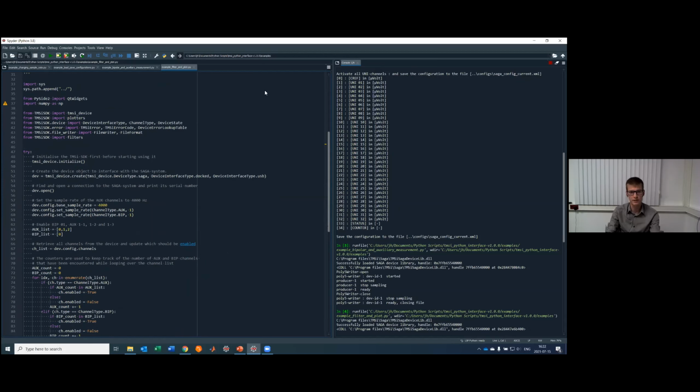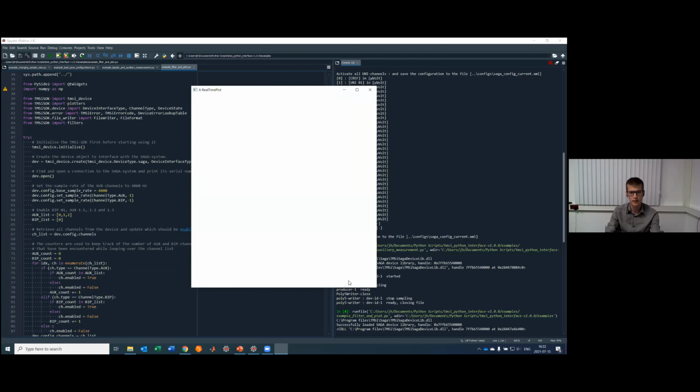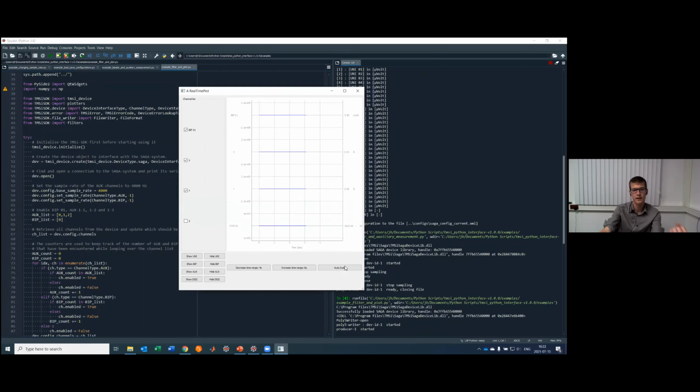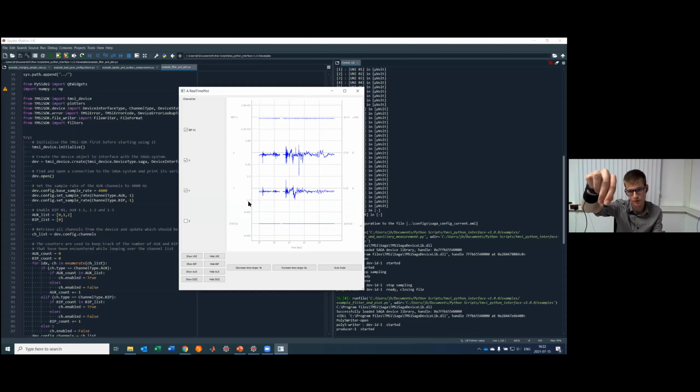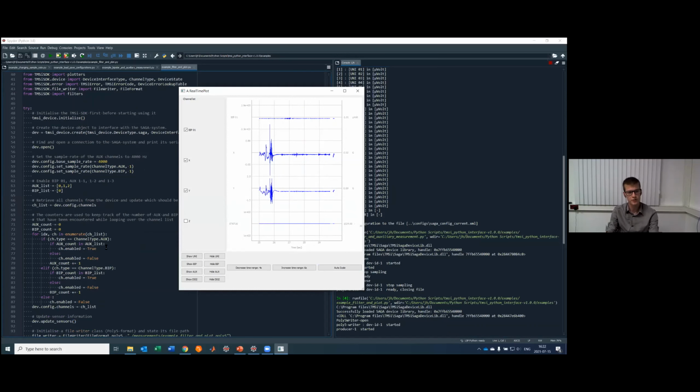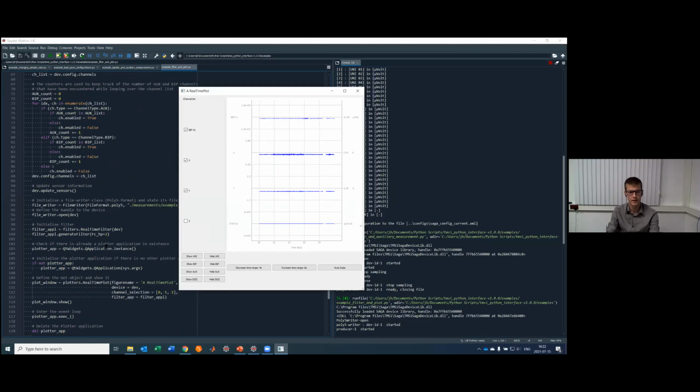Let's wait again for a little bit. The plotter is coming up, and again need to scale the data. Now we can see again, still we have some scaled data here. You can all see that the offset is now removed, and we have very small voltages and also the accelerations close to 0G. What we did in this case is that we added a filter object just after defining the file writer and before defining the plotter object.